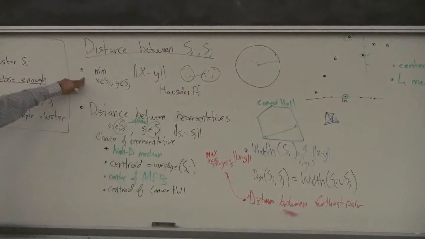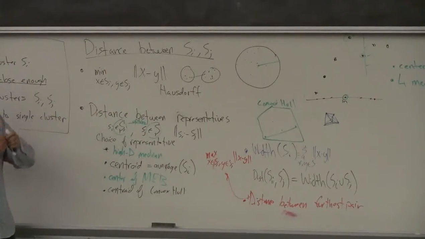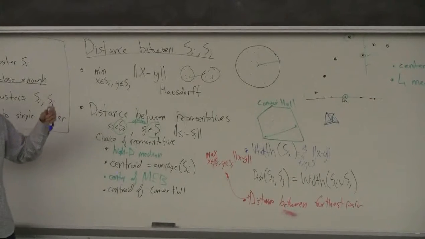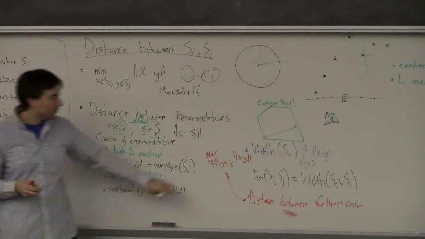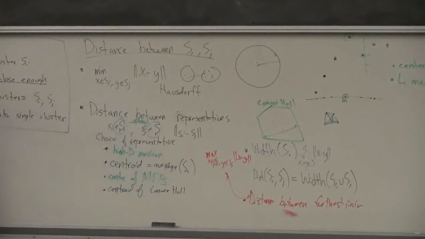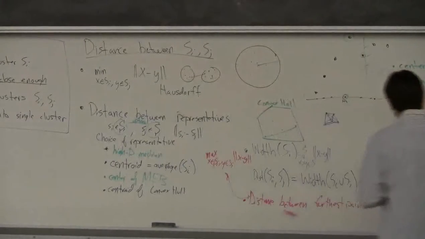So these two have very different properties. This one allows you to get long strings of points together and really doesn't want any 2 points to be far apart, where this one keeps all the clusters very compact. So your choice here is really a modeling choice in what you want the clusters to look like. Let me try and draw a picture here.